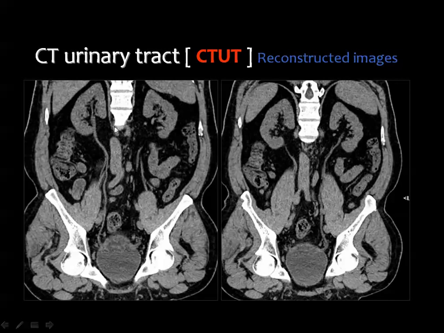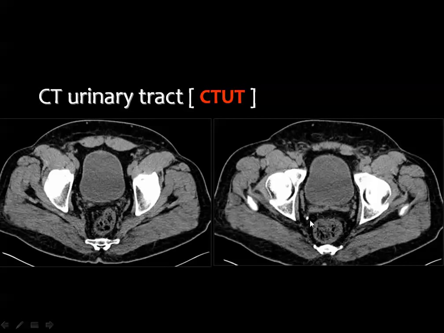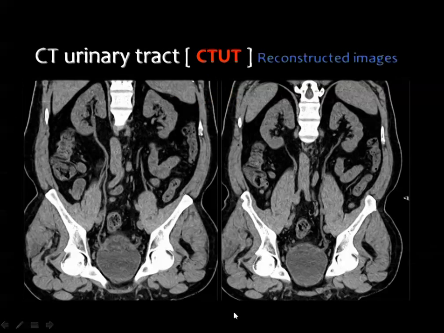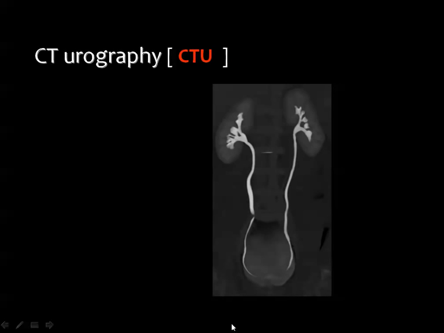This is the left ureter, and here you can see the right ureter. And you know that there are no radio-opaque calculi along the course of the ureter. Then you know that this particular radio-opaque shadow represents just a phlebolith. And whenever you ask for this examination, which is CT-UT, you should ensure that you have these reconstructed images because they are extremely valuable in the diagnosis.